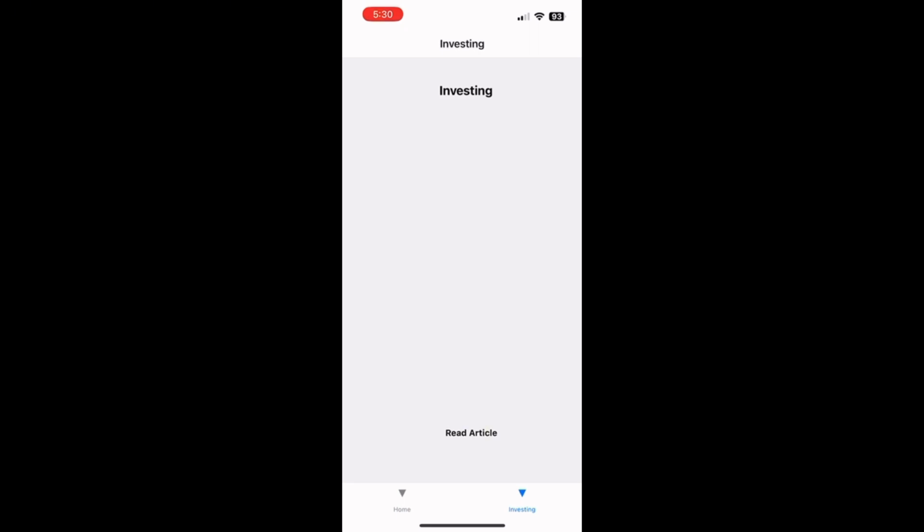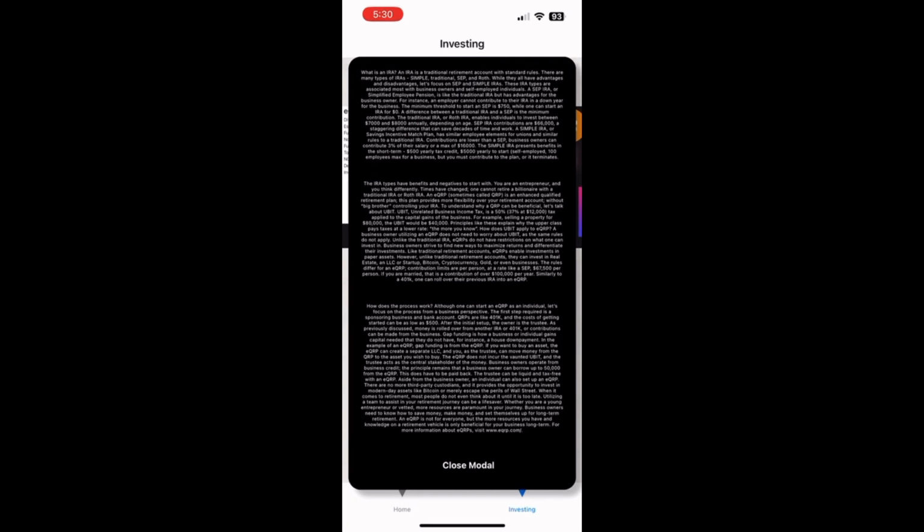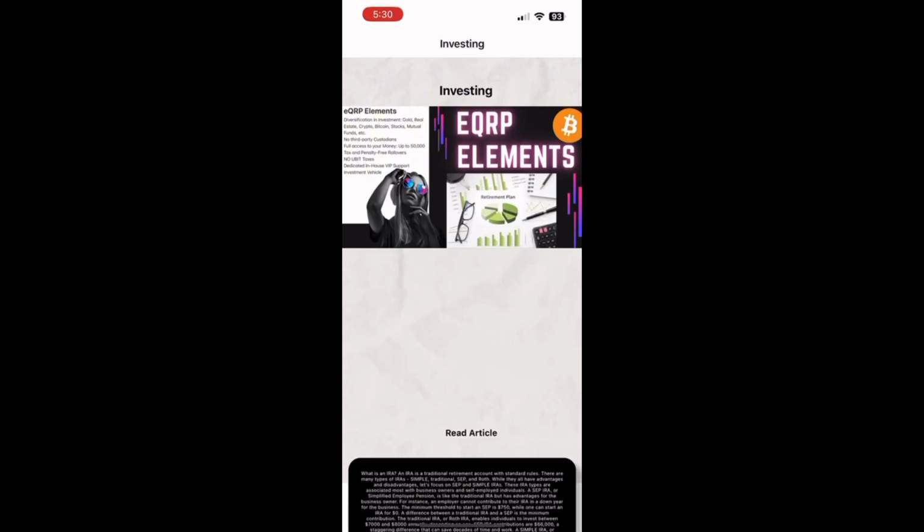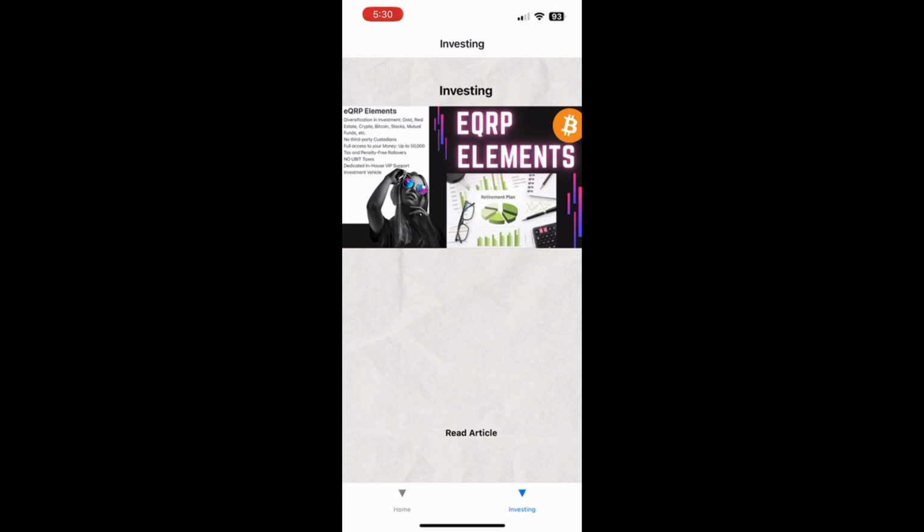Now going back to the code. See here that we have the modal exactly where it needs to be. We have it where it fits within the application. It's not too large. We have our image. We have our investing. We have our 2 tabs. This is where we are so far.